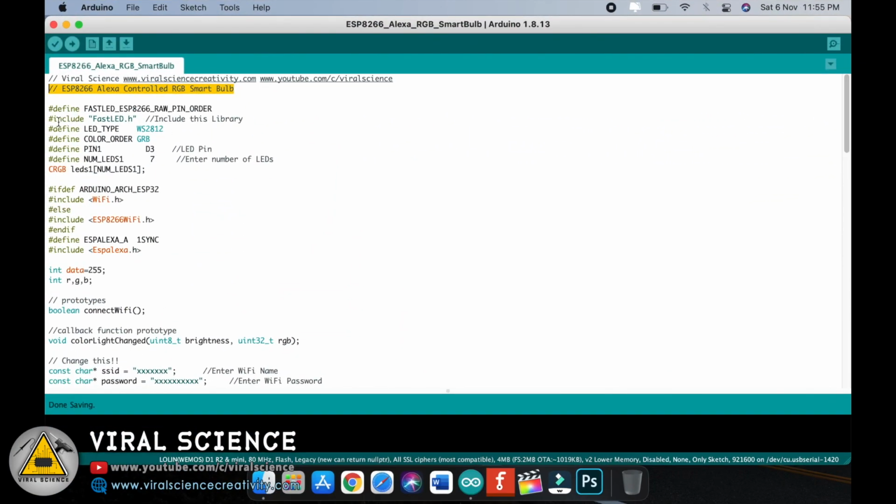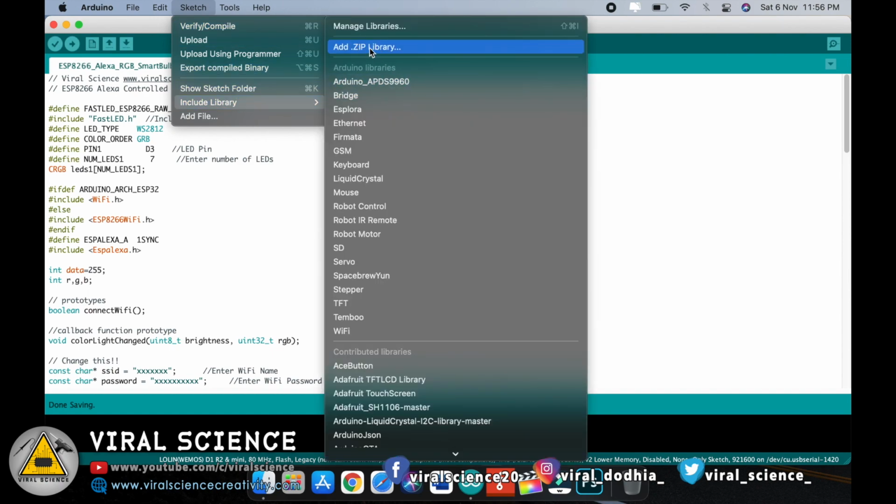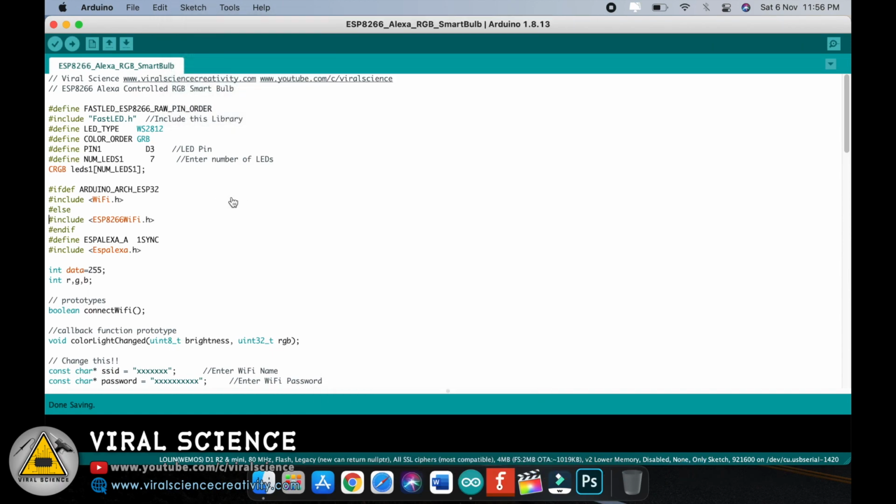First of all, you need to include all these libraries which are used in this project. This is FastLED.h. Then you will also need ESP8266WiFi.h. Now these libraries can be easily found on Google, so you can simply type FastLED.h Arduino library download on Google. After downloading, just go to Sketch, go to Include Library and add this zip library over here, and it will automatically get added in your Arduino.